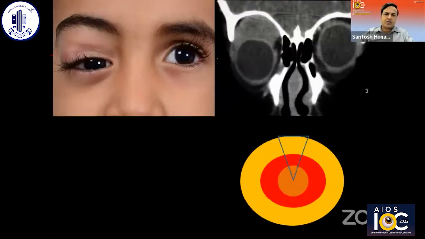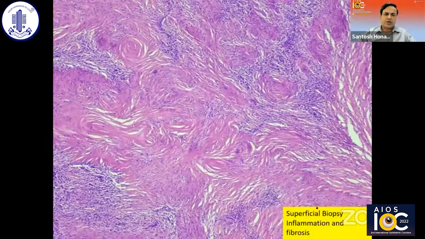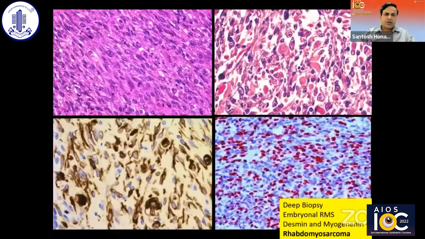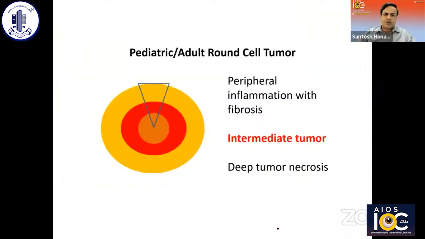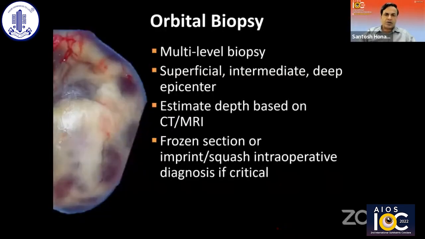This was a young child with an orbital mass, most likely rhabdomyosarcoma. We have a protocol of performing biopsy from multiple areas right to the epicenter of the lesion. From the superficial biopsy from a zone very close to the periosteum, we found only inflammation and fibrosis — that was tissue reaction. In the mid-zone and deep biopsy, we found the tumor: rhabdomyosarcoma, embryonal type. So if we had confined ourselves to only a superficial biopsy, our misdiagnosis would have been orbital inflammation. Tumors may have variable pathology in different parts of the lesion, especially round cell tumors. There could be tumor necrosis and tissue reaction in the periphery. Lymphoproliferative lesions have a tendency to have benign reactive lymphoid hyperplasia, atypical lymphoid hyperplasia, and lymphoma in the same lesion in different parts. So multi-level biopsy is warranted right up to the epicenter of the lesion.